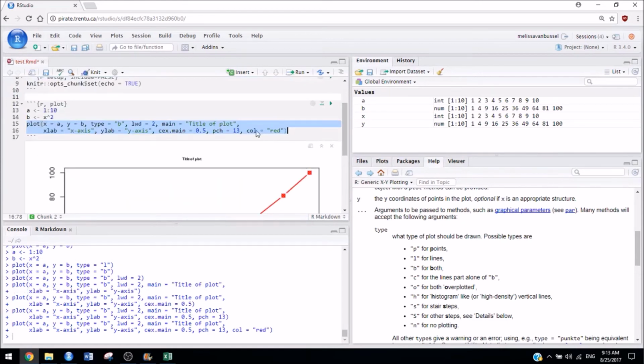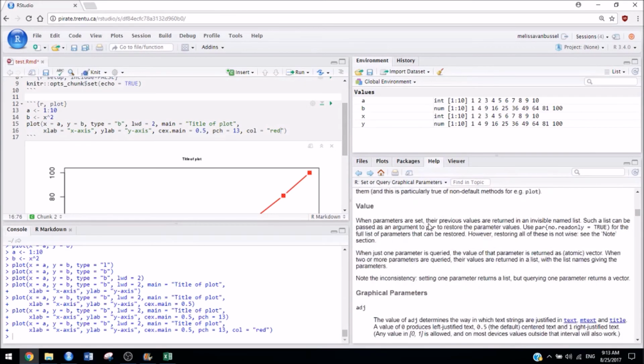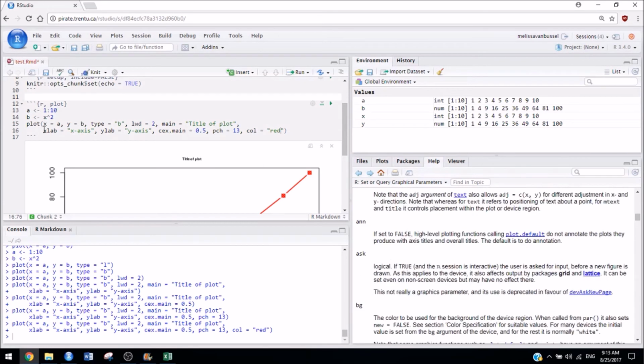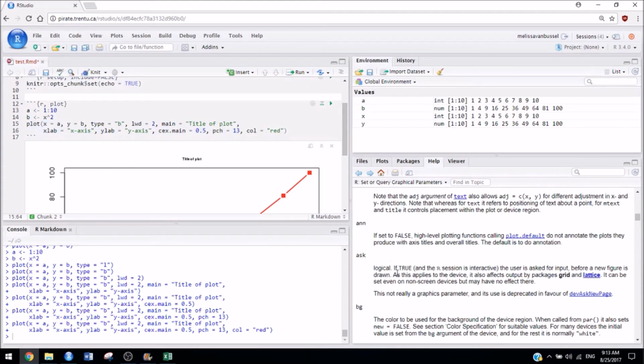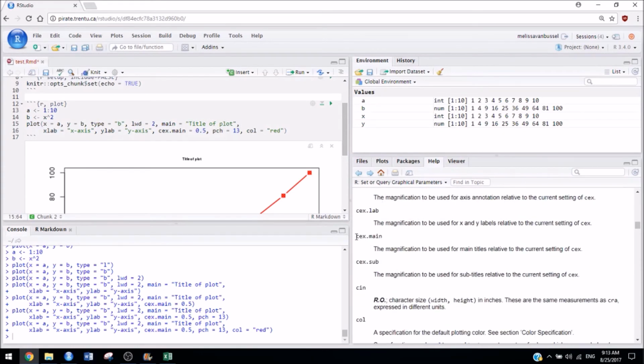So now I just want to talk about how to find what the different options are that you can have. You can click this and you can see all the different things that can go inside this function. So there's a lot of them. As we can see, this changed how big the title was.